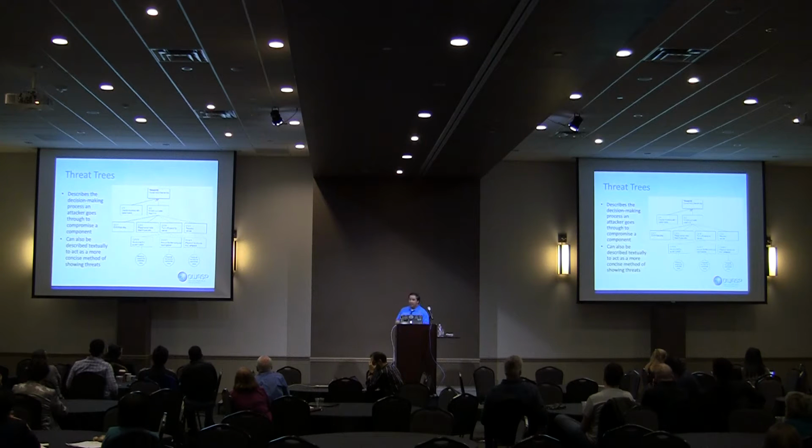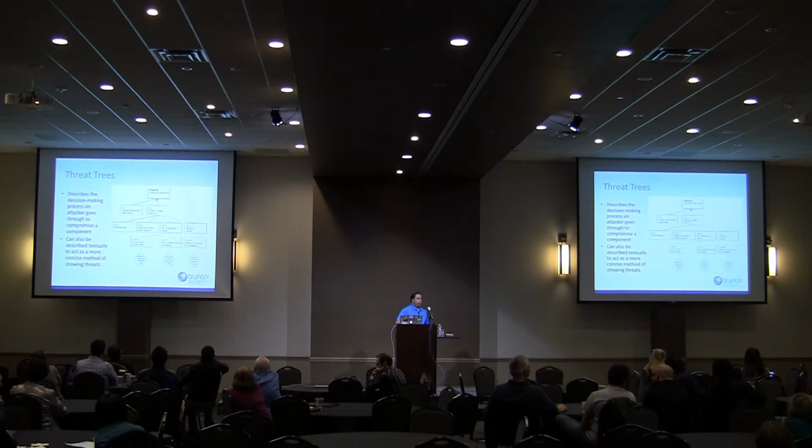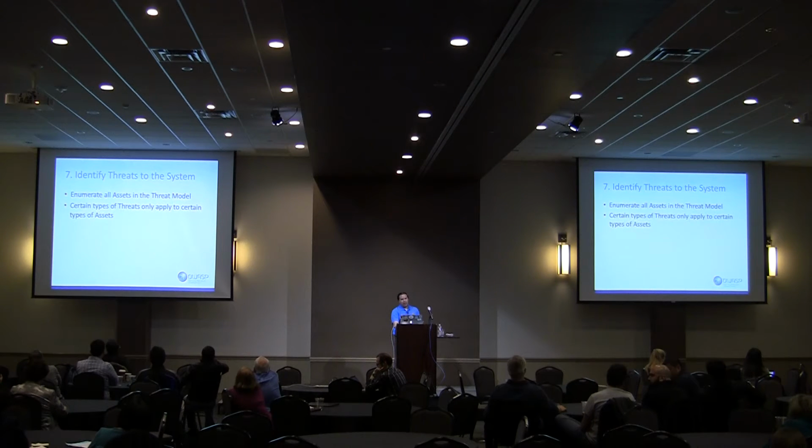So, what we've decided via our threat tree is that in order to spoof a web server, there's really just two ways that we think that an attacker would do this. One is through DNS hijacking, and the other is to flood our server with bad IP packets. Now, just having that information helps us as defenders to try and figure out where do we put our eggs, which basket do we put our eggs in, right? So in this case, we want to figure out how do we prevent DNS hijacking and how we prevent the bad IP packets.